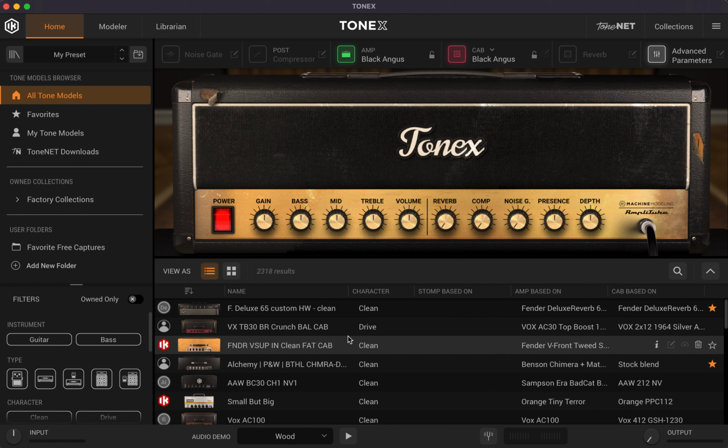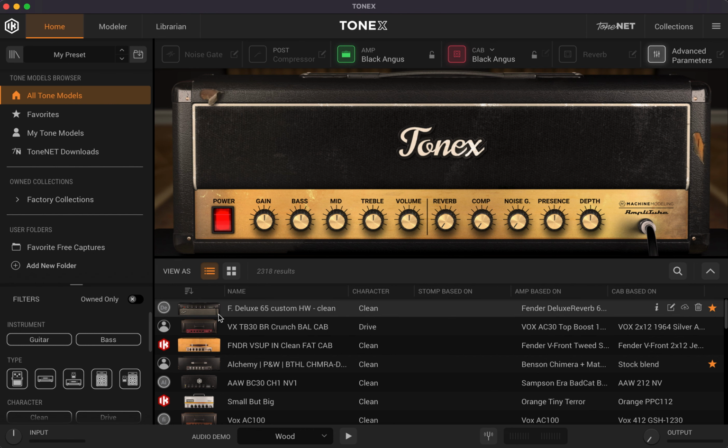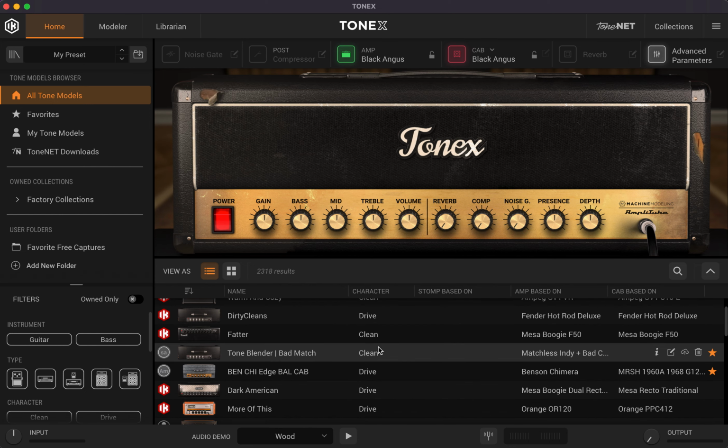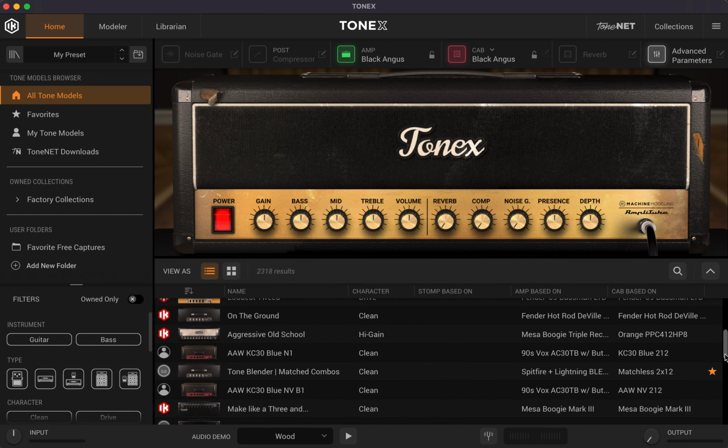So yeah, I would say on a large scale, the big umbrella of the issue that the ToneX software has, at least in my opinion, is that they're constantly trying to show you way too much stuff at one time, way too much crap. Like this big list, I don't know why anybody would want to have to scroll through this big list.